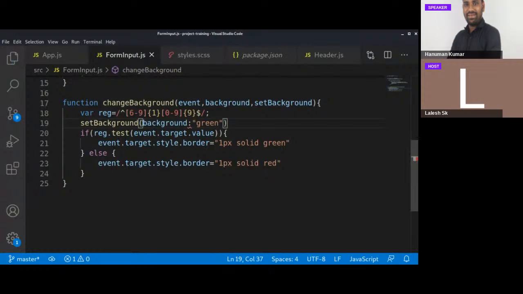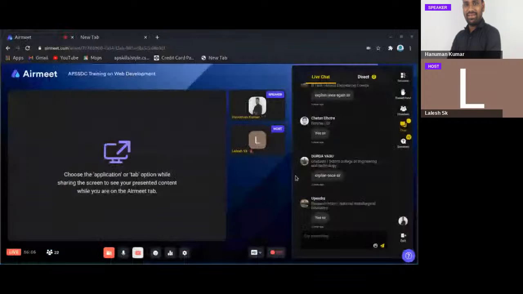Alright, so it's better to use the style properties like this. And save this and execute in the browser.